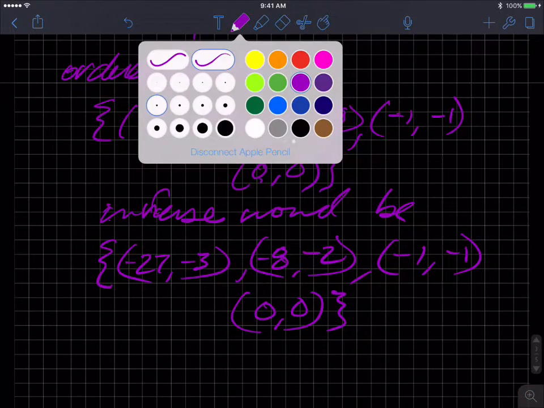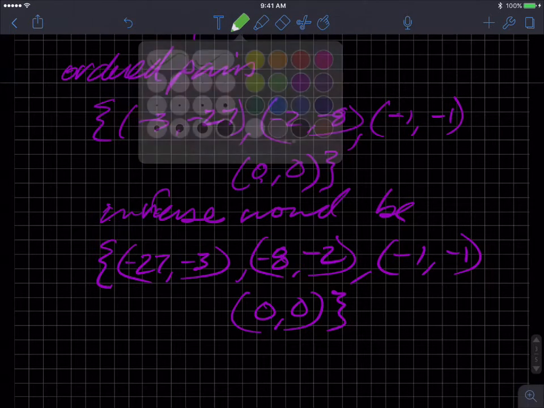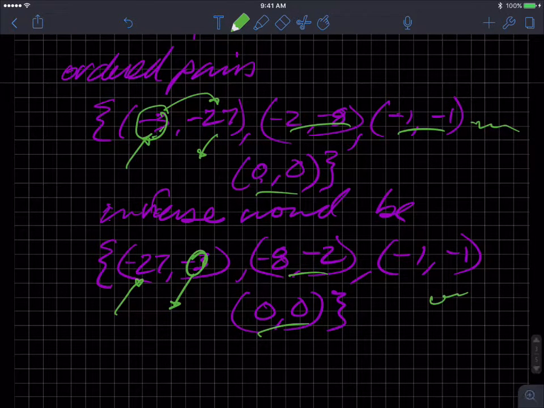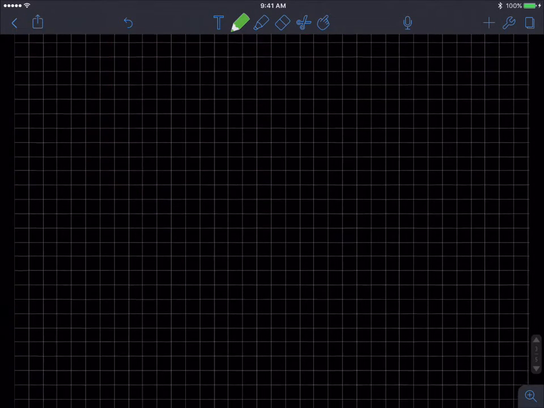And this is a different way to think of this. This is my input. So if I put -3 in, out comes -27. But with the inverse function, if I put -27 in, out comes -3. Then again, that loop, if I take this -3, put it into the original function, boom, out comes -27. And you could do that with all of these pairs of x's and y's. Remember, this is input and this is an output, because the input and outputs are the x's and y's. So that's how we'd look at it with an ordered pair.